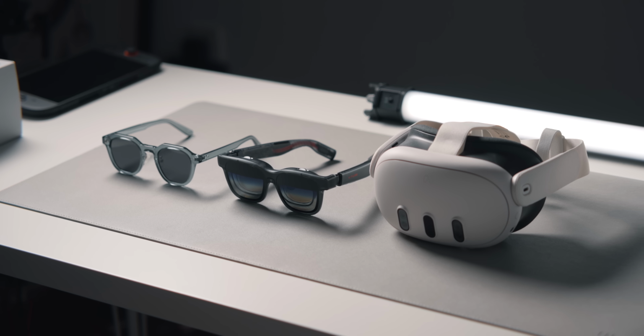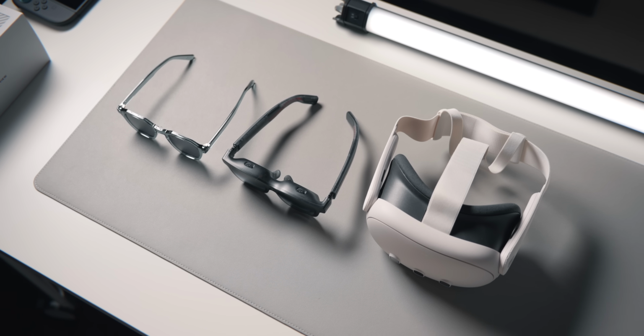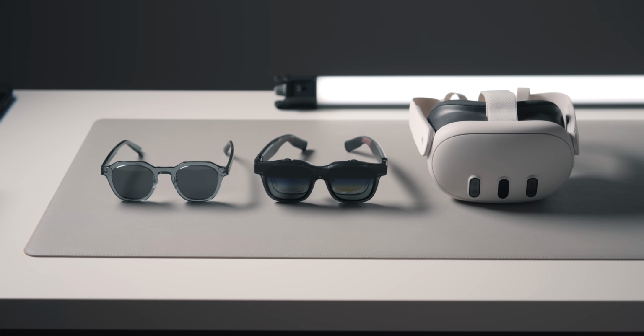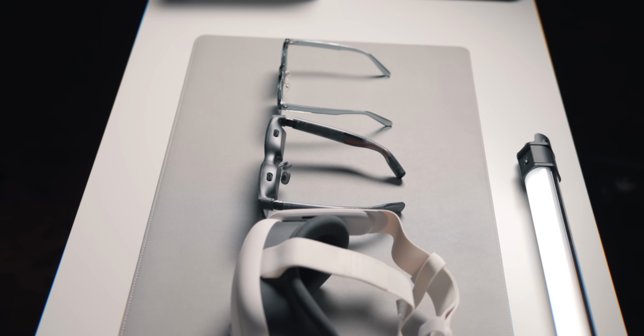It's just very comfortable. To give you an idea of the size, here it is compared to a Meta Quest 3 and a regular pair of glasses. Now granted, the Meta Quest 3 is a very different device compared to the Luma Pro. They just do completely different things, but I did just want to illustrate the size difference, how much smaller they are.